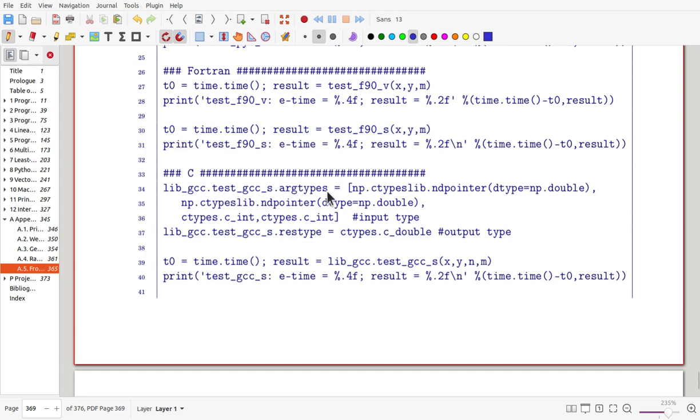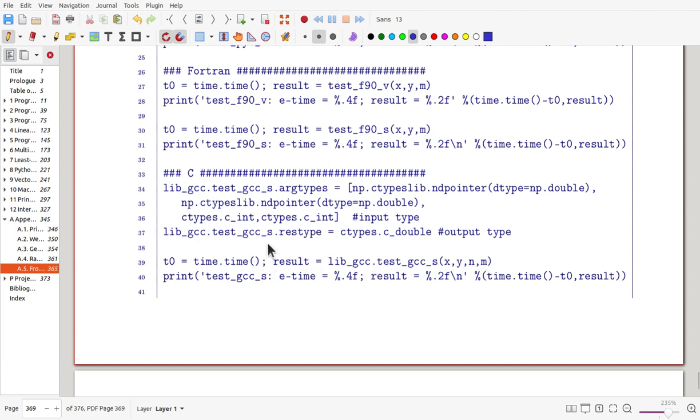So the input types are from the NumPy ctypes library, ndpointer, and the type is double. And again, one more, ctypes c_int, ctypes c_int. Then along with that declaration, it will be automatically converted for the C program. And now after computation, the return.